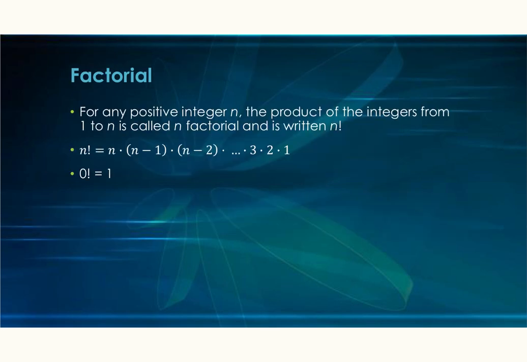This is a factorial. So a factorial, if you've never seen one before, is a number with an exclamation mark at the end. It doesn't mean you're excitedly yelling that number. Okay, it means that it's a factorial. And a factorial just means you multiply that number times the number 1 less than it, times the number 1 less than it, until you run out of numbers. So for example, if you saw 4 factorial, 4 with an exclamation mark, this is the same as saying 4 times 3 times 2 times 1.